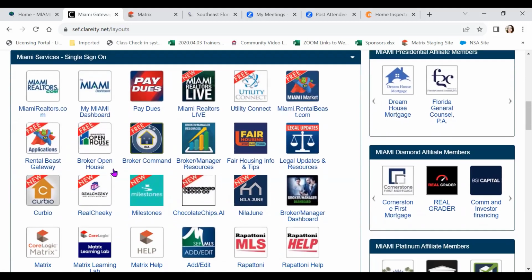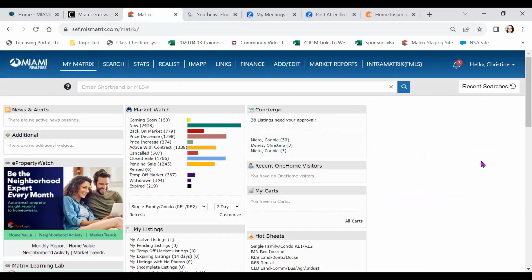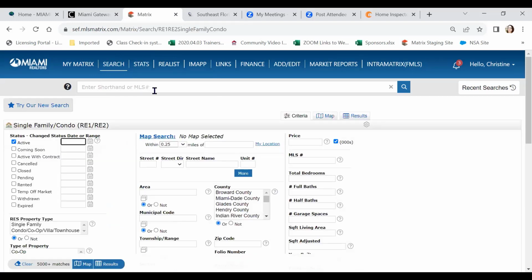As we move through here, the next section we're going to jump into is directly into the Matrix system. So I'm going to give this a little click, and that's going to give me access to our dashboard. Now, between Matrix 101 and 201, we do cover some of the widgets that are available on our dashboard. In today's class, we're going to be working on some of the tabs that are available up at the top. So for example, in Matrix 301, we're going to be doing a little bit of a deep dive into statistics. We're also going to move into our search, RE1, RE2, and we will be researching property.